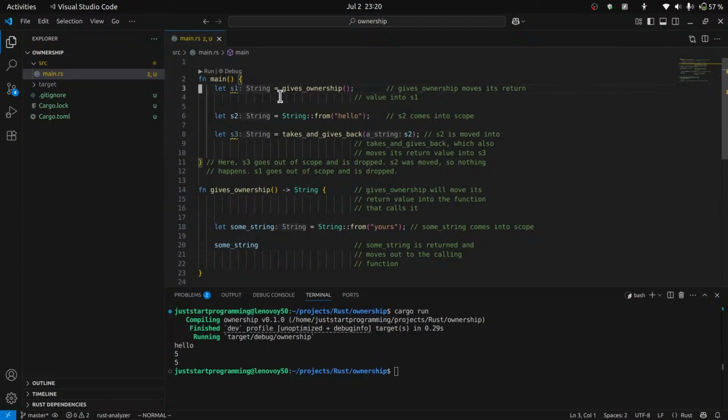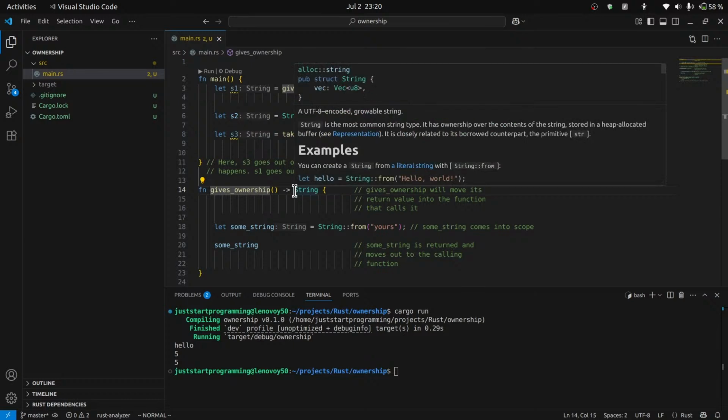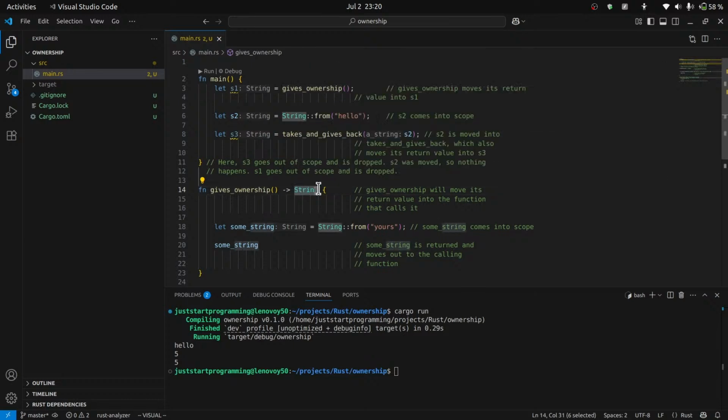Okay, so s1 gets gives_ownership. Then we go to line 10. gives_ownership will move its return value into the function that calls it. Okay, this is how you return a value from a function. Then it's the String data type.